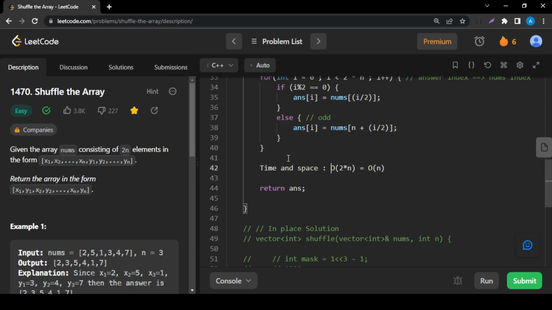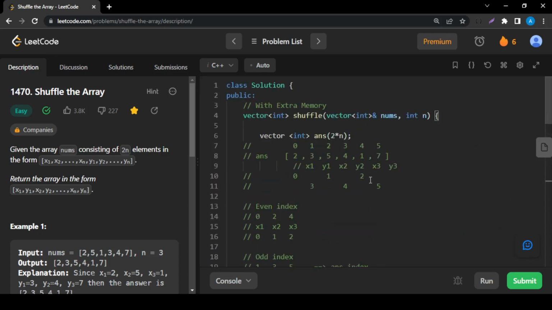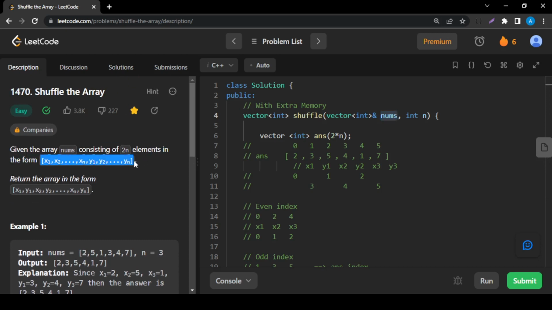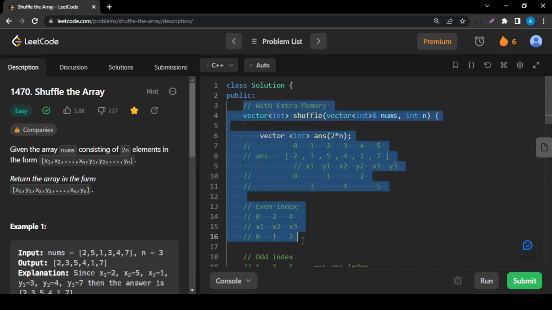Now suppose the interviewer says to optimize this, that you don't have to make changes in the answer. You have to change nums only and do this shuffling in place; in nums itself, and you are not allowed to create any extra answer array.